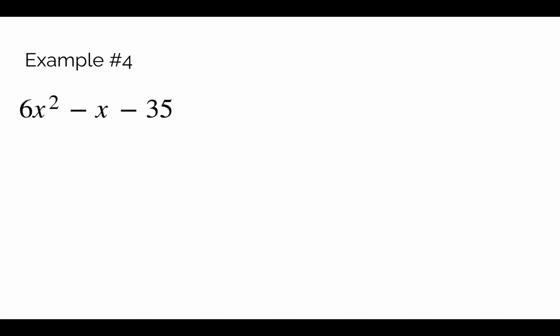Now, we can see that 35 is a larger number, but because there are no common factors between these three terms, we cannot common factor, and therefore our numbers will be a bit larger. So a is equal to 6, b is equal to negative 1, and c is equal to negative 35. And if we multiply a times c, we get negative 210. And because 210 is a larger number, it's okay if you want to use a calculator to try and find the two terms that we will break apart b into. In this case, those numbers are negative 15x and positive 14x. And if we split this up, we have 4 terms which we can now group together and common factor.